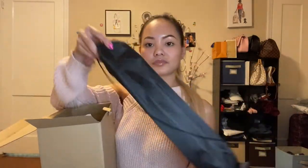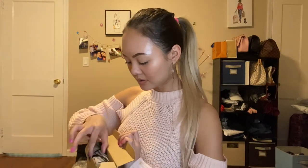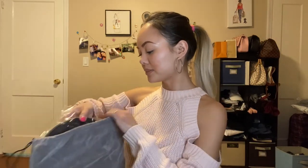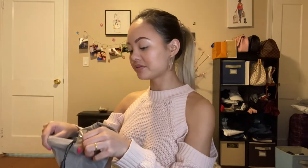Okay, I believe this is a tripod. When you open it, you will see the tripod stand. And then I believe this is the selfie LED ring light — when you open it, it's going to come in a bag like this. I'm trying to be gentle, but everything feels very nice. It's nicely packaged, which is a perk.